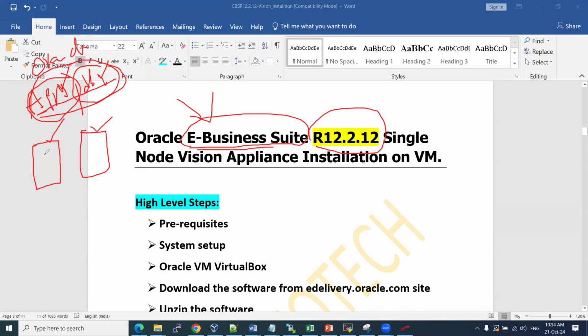So in a computer, if you want to access anything, you should have an operating system. So two computers, number one, system 1, system 2. Instead of computer, in technical words, I'll call it a node or host. Okay, two hosts. This is RACS DBA 1, RACS DBA 2. So on RACS DBA 1 I'll install the operating system, which is Linux. On top of that, I need to install the database.